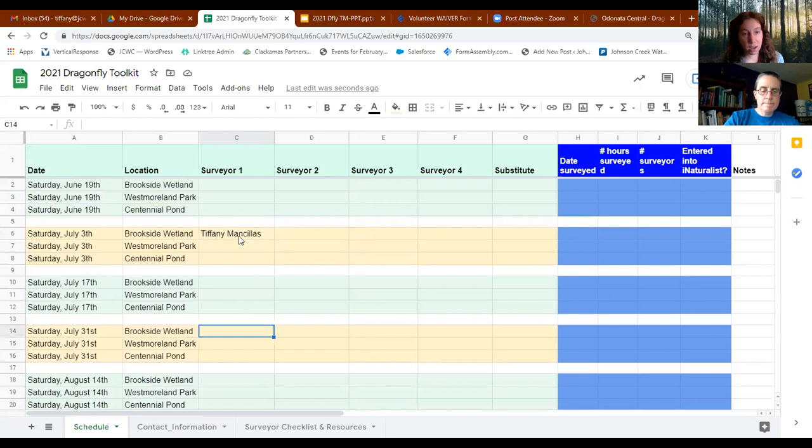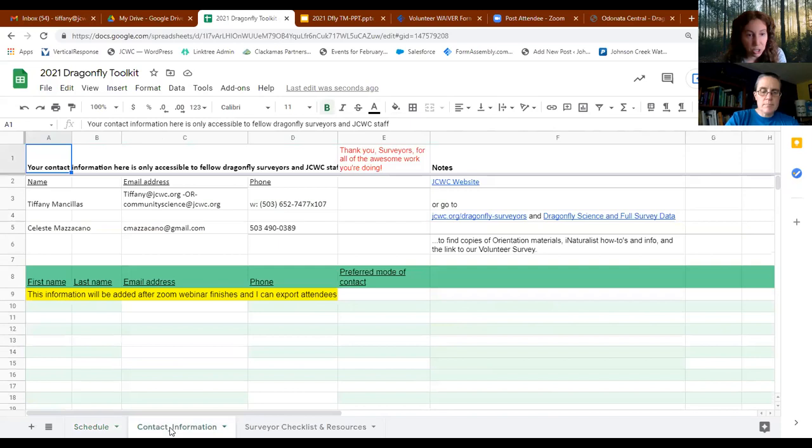And then on that, if you just look over the substitute sections here, up to 4 people can sign up per survey. And the nice thing about that is if for some reason you can't make your survey date, there's 3 other people that person can survey with, and there's a substitute that can be called. So that's why we want to fill those up. And then moving over, so contact information, if you have questions, you could always call me here. The best way to reach me right now is actually via email.